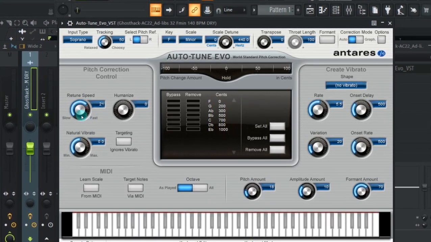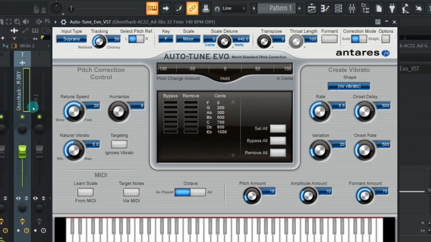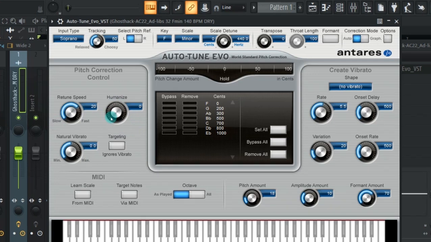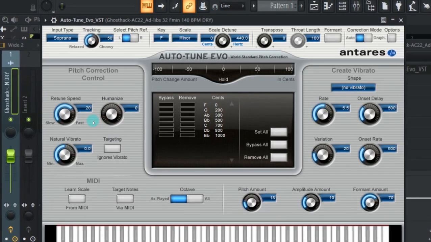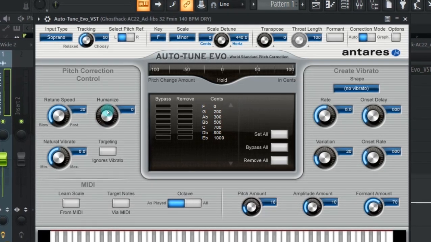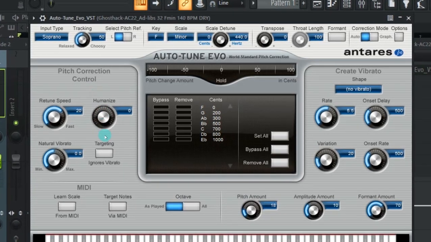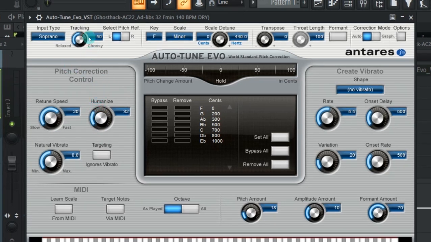I'm going to stick to 20. Then the humanize knob: anytime you crank the retune speed all the way up, you mostly sound like a robot, and we don't want that. We want to add realism to our vocals, so we use the humanize knob to add a little bit of realism. Now listen.